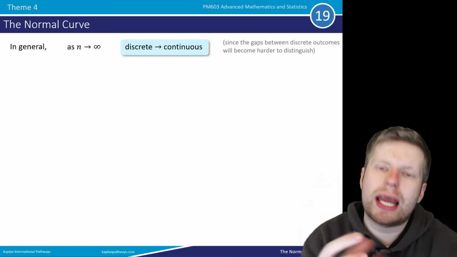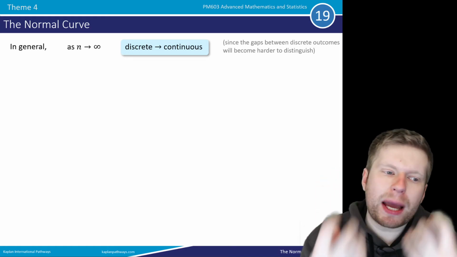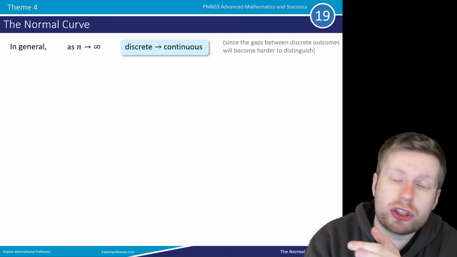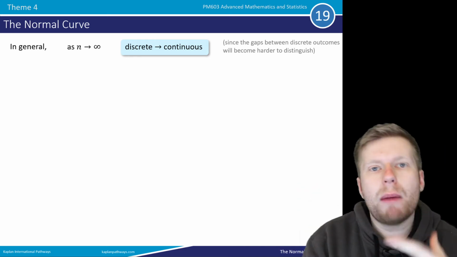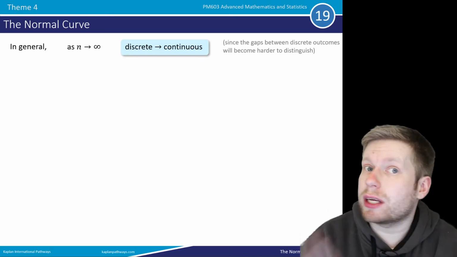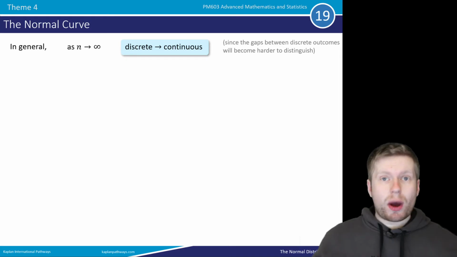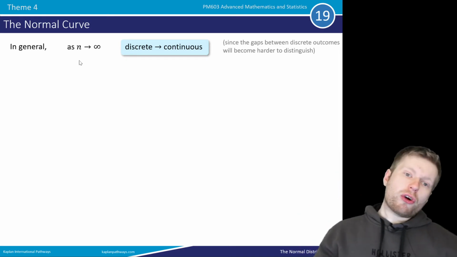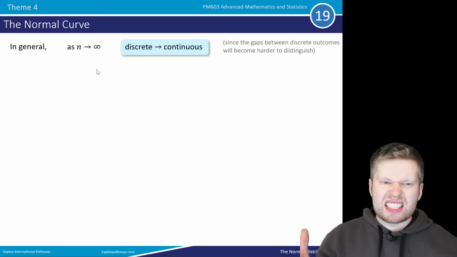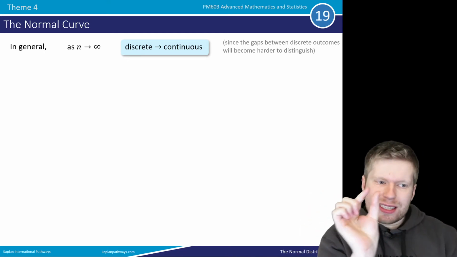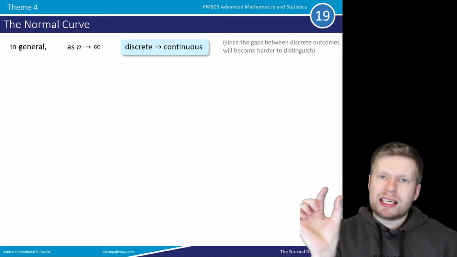And this is our entry into the normal distribution. It's basically using what we've already seen before with both the binomial and the Poisson distribution. It feels very familiar. And we're just saying, well, okay, if we want to turn this discrete distribution into a continuous distribution, just consider what happens as you increase the number of trials, okay? Because of course, if you increase the number of trials, what you're saying is that actually I no longer care about the bin dividers, because those bin dividers are going to be irrelevant.